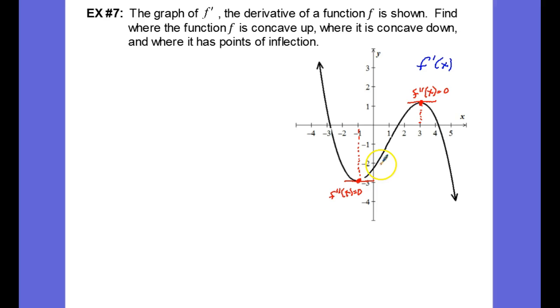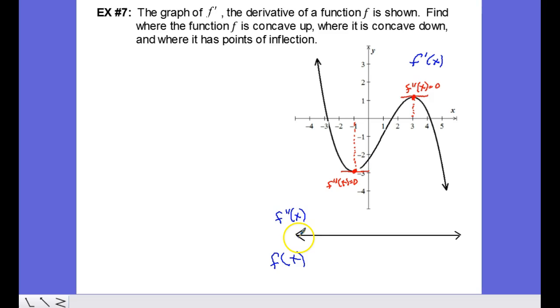And now I can begin to talk about the slopes of my f prime curve, which are the values of f double prime. Let's make a sign chart. All right, so I have sketched a sign chart directly underneath the graph, and so we're just going to carry these critical values straight down. Here is -1, here is 3, and now I want to start thinking about what my f double prime, what my slopes are doing.